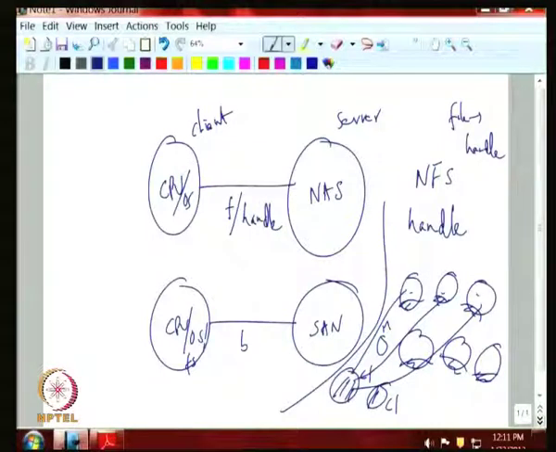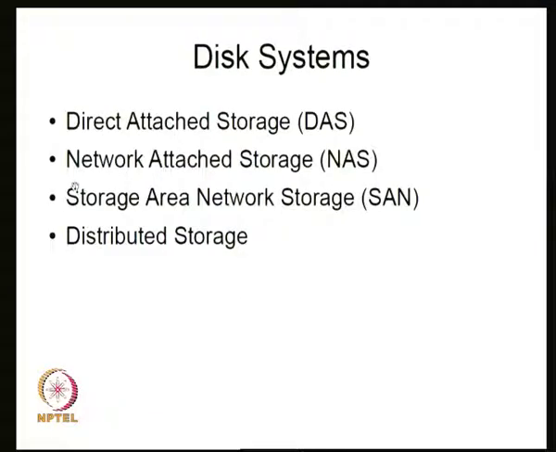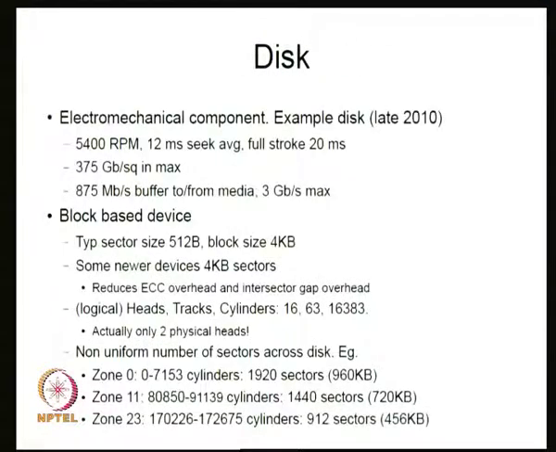Okay, that means that initially the storage is distributed across many nodes, and the metadata keeps the information about where they are. The clients have to contact the metadata to figure out where things are first. Afterward, they can directly access them. Okay, this turns out to be very scalable. That's why the Google file system, which we'll talk about later, uses this model. Of course, there are many models, but this is a good example of that. Okay, distributed storage. Now, with that introduction, let's look at a disk.